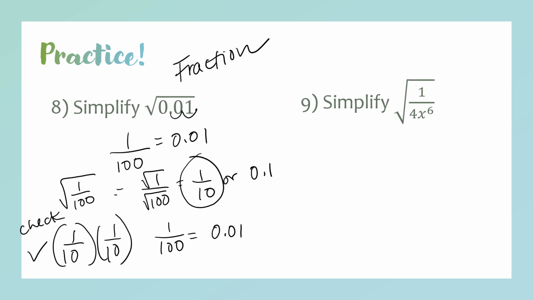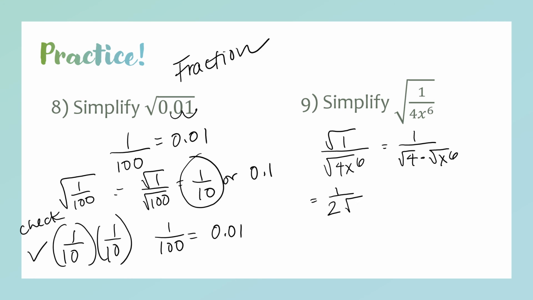Okay, hopefully you've tried it, you've talked to your neighbor friend, and now we're back. So let me work through the problem with you. So again, using the quotient rule, I would say square root of 1 over square root of 4 times x to the 6. So square root of 1 is just 1. And this would be square root of 4 times square root of x to the 6th. So I know the square root of 4 as well. So we know that that is 1 over square root of 4 is 2.